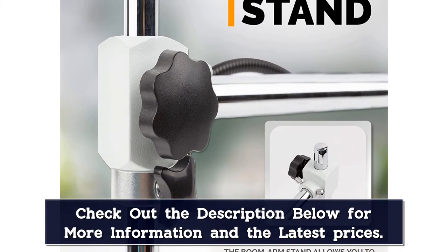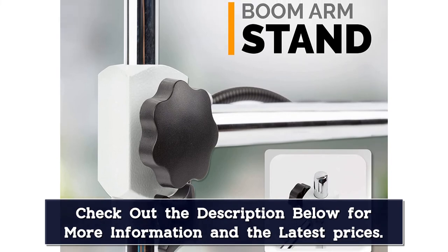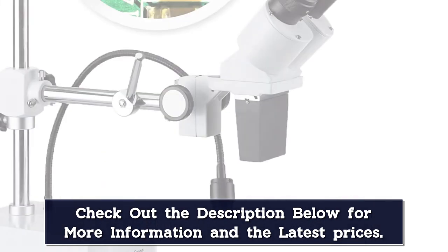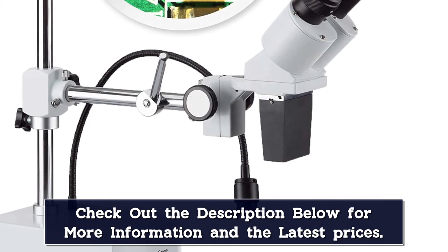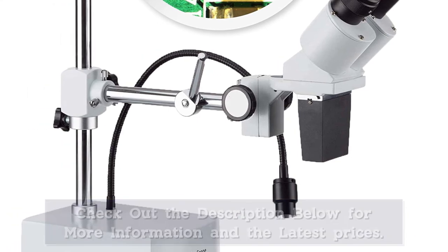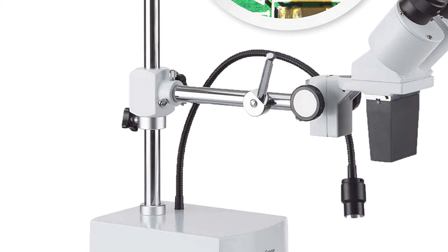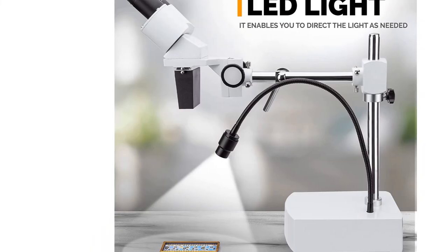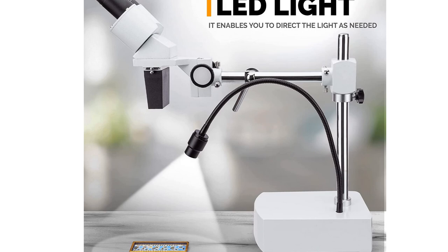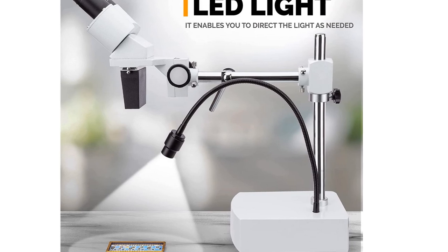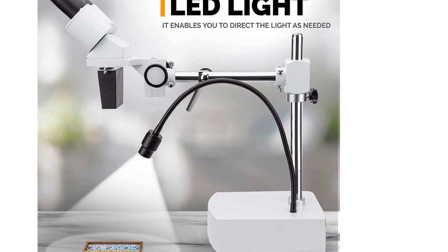Boom arms are excellent for stereo microscopes because they allow you to look closely at a broader range of objects. With a vertical distance of 9 inches and a horizontal distance of 12 inches, you can get up close and personal with tons of items, from the tiny to the massive. That said, you do need a stable desk for the base, so keep it in mind.